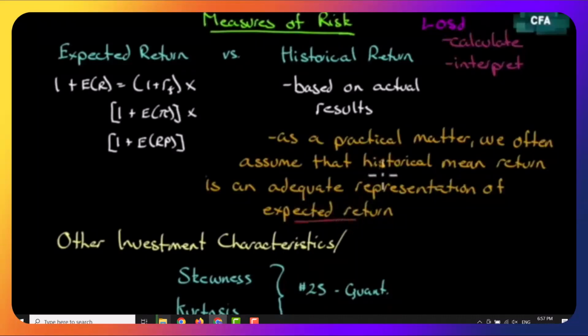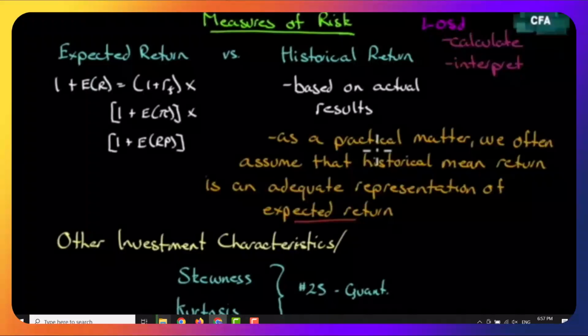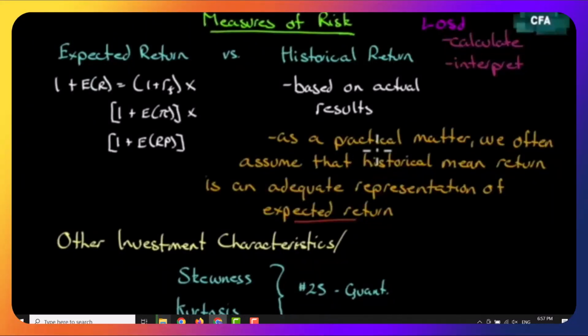expected returns on historical data, you have to determine, well, how far back are you going? Am I just going to go back 10 years and use those results as my expected return and standard deviation? Am I going back 20 or 40 or 100 years? It matters, because you'll get different expected returns and different measures of variability, different measures of risk for those periods.